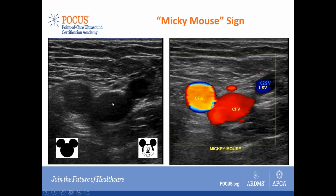Here we have the common femoral vein, and this is the color Doppler view. You can see there's a little valve present over here. And this greater saphenous or the long saphenous is actually a superficial vein, but we do want to analyze this area simply because if there's a clot present over there, as you know, blood clots will grow in size, and so they will cross over. I've seen lots of patients with these clots extending and traveling in this area and becoming a deep vein thrombosis. And that's also the reason why we like to treat patients within these 2 centimeters of this junction. If the clot is present here, we want to definitely treat it like a DVT with anticoagulation.